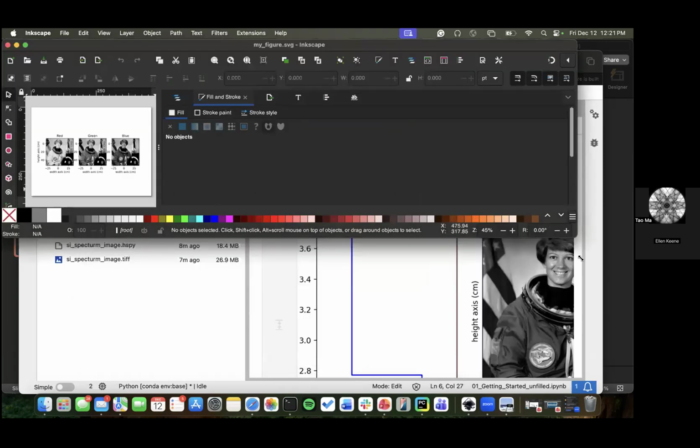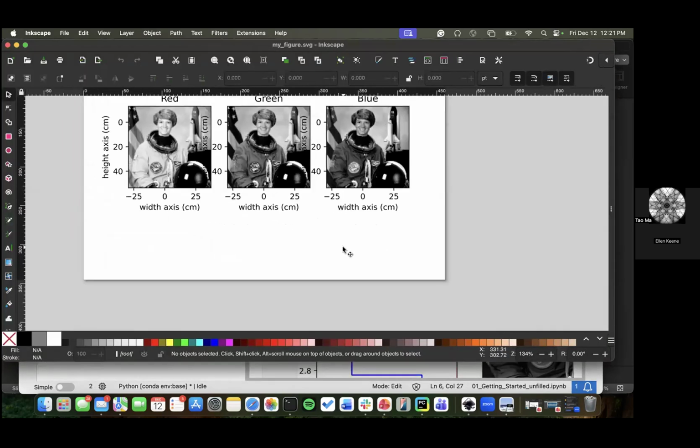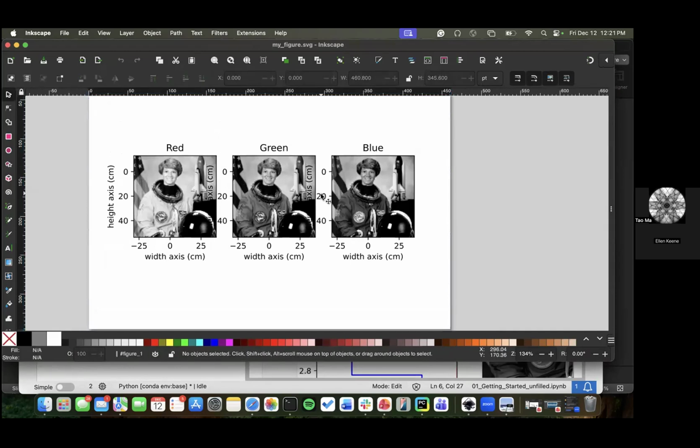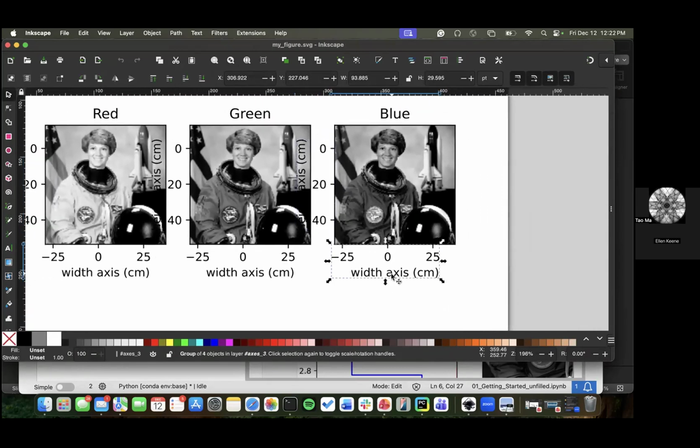So now you can see this figure is now open in Inkscape, and what's nice here is that, let's say you really wish that this part was higher, then you can change and adjust things.